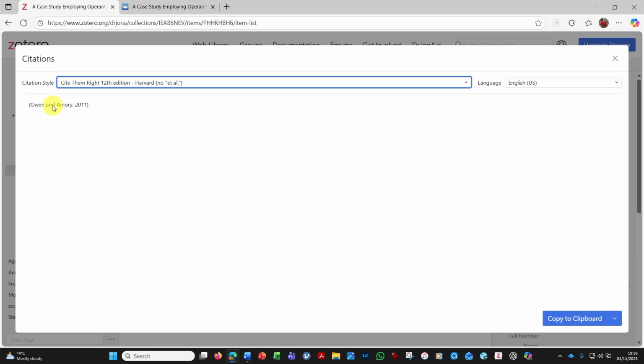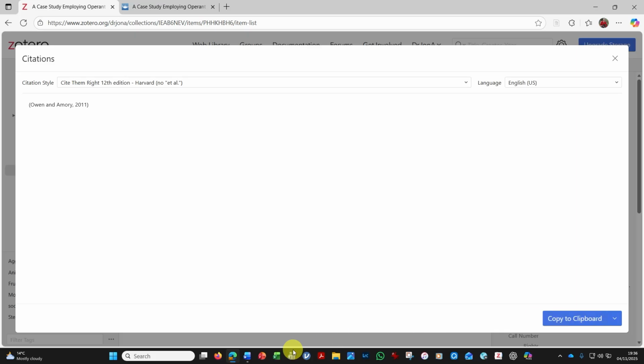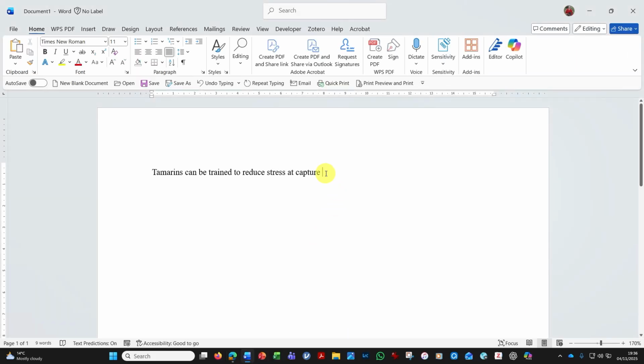Notice that the ampersand has changed into and. Okay. I copy that to my clipboard and I can put that in my assignment. I can just right click or Control V, paste, and that is the correct citation for that sentence. Notice you can only do one at a time. If you need to do multiples, it doesn't do that. You need to do that yourself by using the semicolons to separate them.